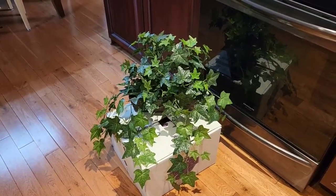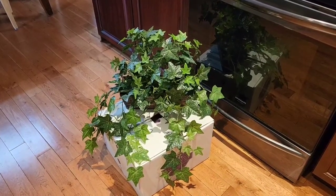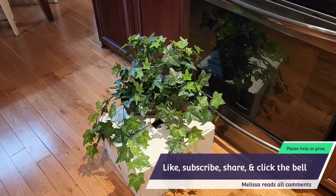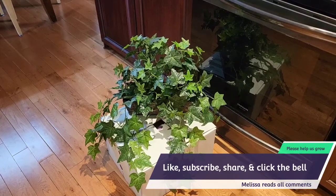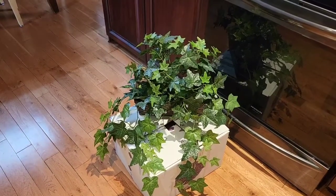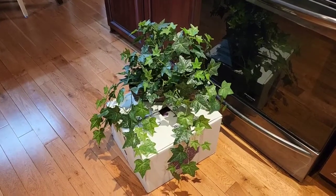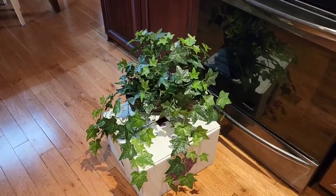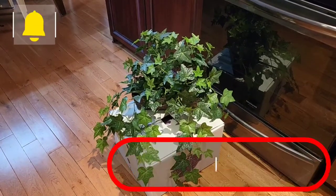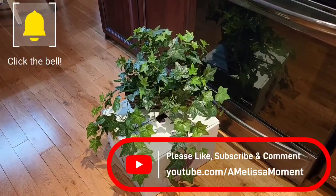Artificial plants are expensive, guys, and you can pick them up at thrift stores. I know in the thrift store, they look bad. They look dusty and dirty and gross, and they're all packed down and they're not fluffy. But this just goes to show you guys, for $6.99, I took this and just with taking it apart, washing it and putting it back together, it looks brand new. So don't be scared of artificial flowers at thrift stores. Yes, it's going to take a little bit of elbow grease to clean things or a little bit of your time, but in the long run, it's definitely worth it, guys.